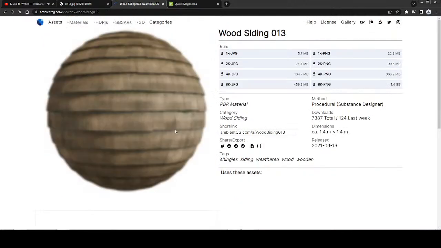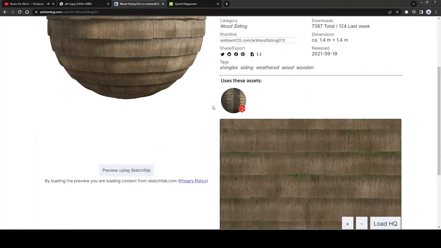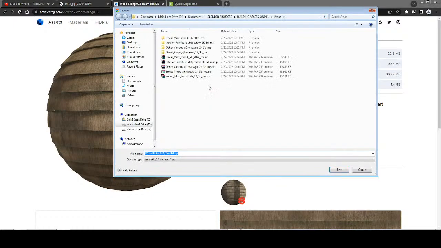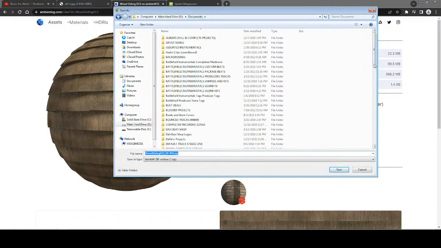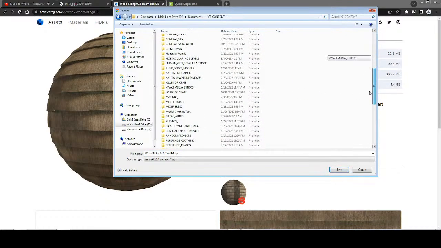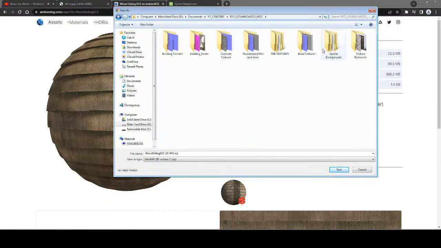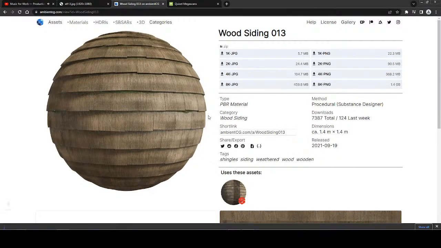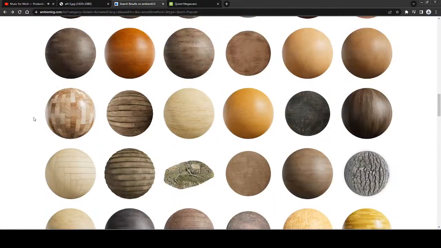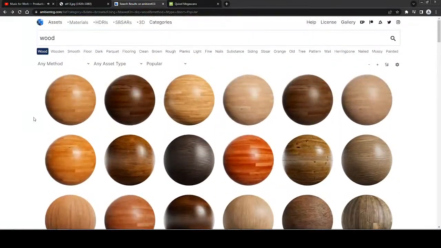Let's see. Yeah, that'd be cool for the roof. Oh no, I'm gonna put this on the sides. Yeah, I'm using that one. Oh no, never mind. This is the actual siding. Alright, so that's one. I know I need something for the roof, so let me come up here and just see what we say with floor.